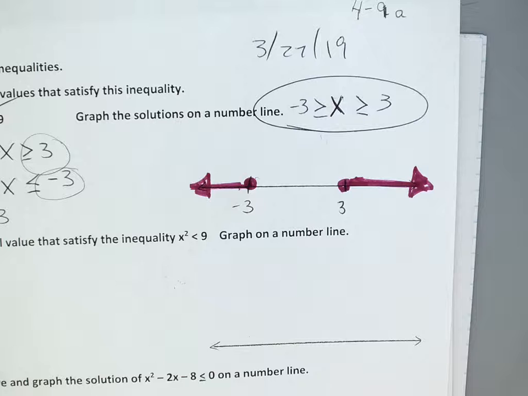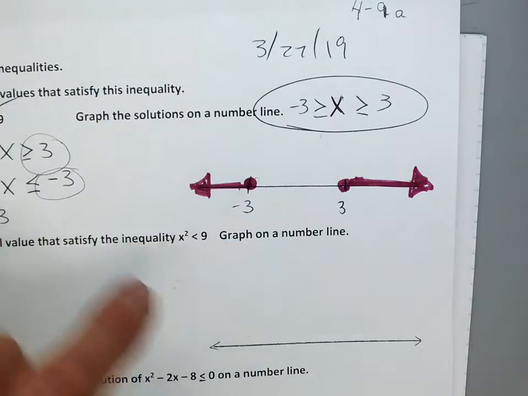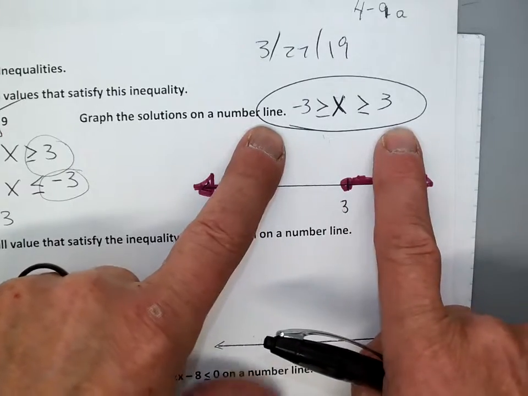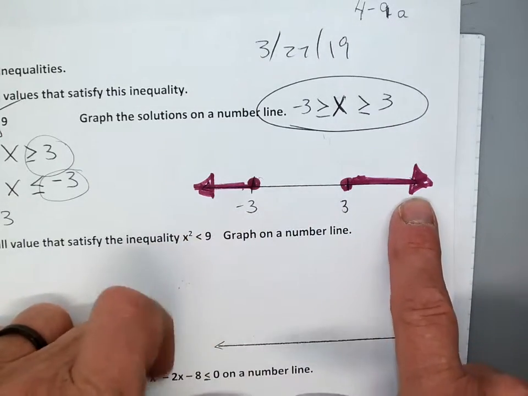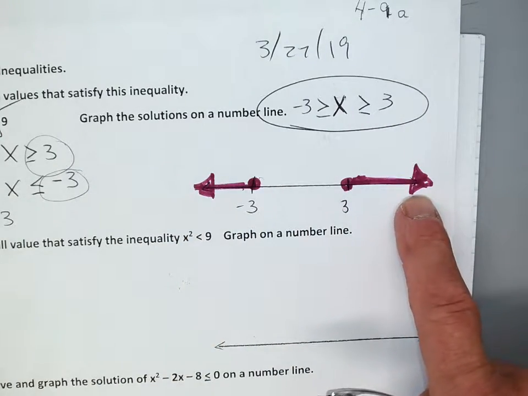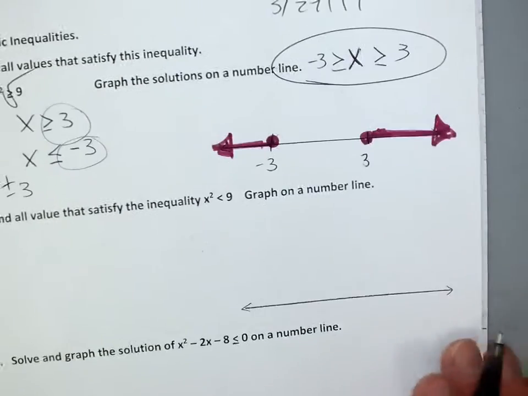Okay. So read the x first. X is greater than or equal to 3. You guys agree with that? Yep. Okay, read the x first. Because x is less than or equal to negative 3. It makes perfect sense. Nice job, Damien. Okay, so we have an algebra answer, and we have a graphical answer. Thumbs up?